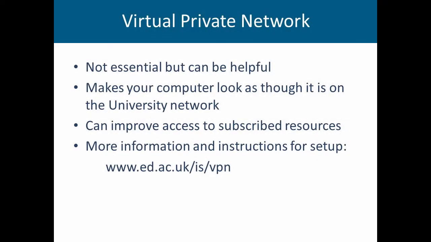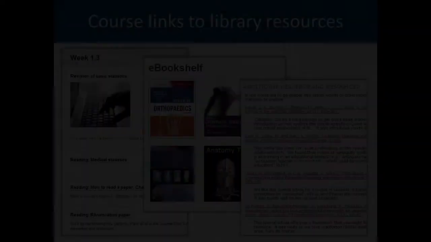One thing that you could do to improve access to resources is to set up a connection to the university's Virtual Private Network, or VPN. This has the effect of making your computer look as though it's on the university network and could lead to more seamless access to resources. This is not essential, but it may be useful to you. The URL on this page will give you detailed instructions of how to set up the VPN.